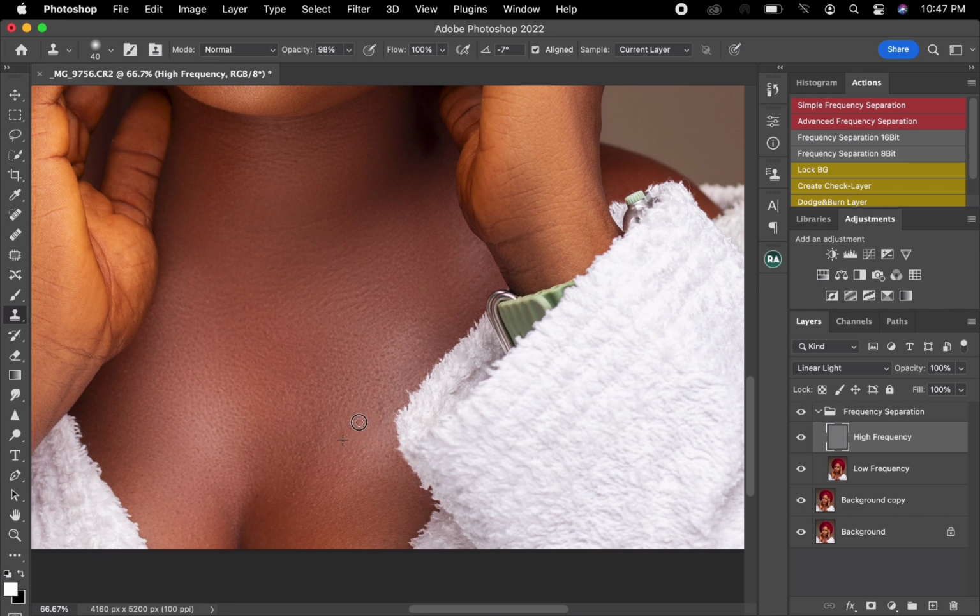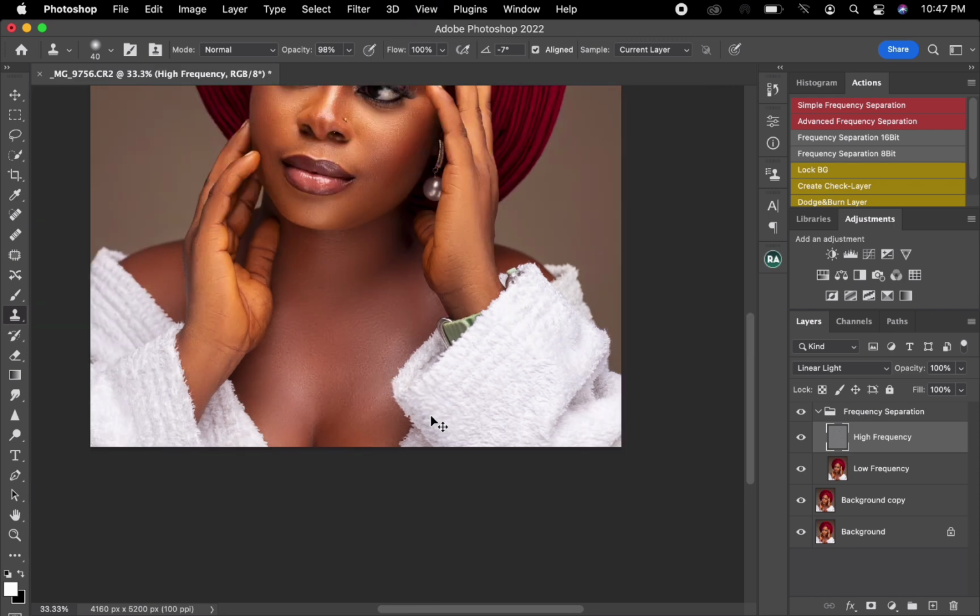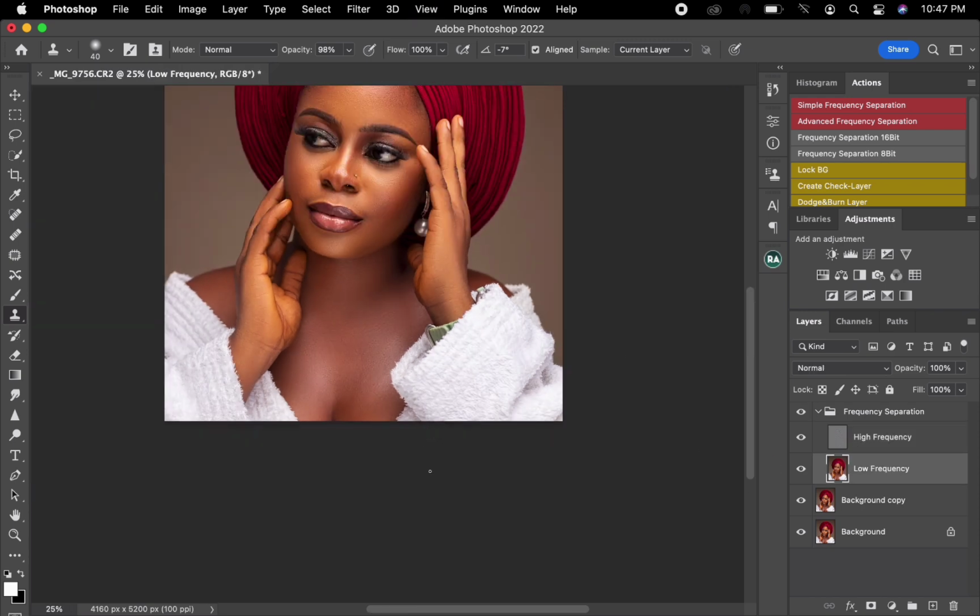I'll pick it off, and I don't want to take everything off, but just the ones that are looking more obvious, which I'm going to take off just like this. I'll come right here, then I'll take it off just like this. Once I'm done, as I said earlier, once you're done picking up blemishes, you just need to brush it a little bit again, which I'm just going to do. Keep on turning the brush in a circular way.